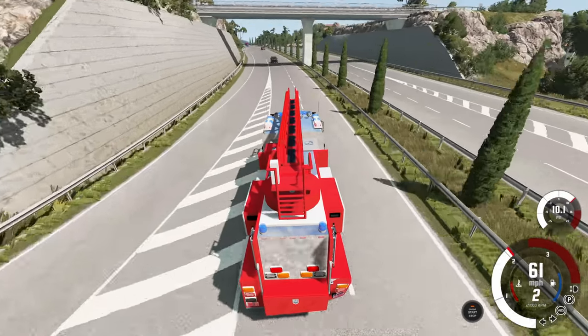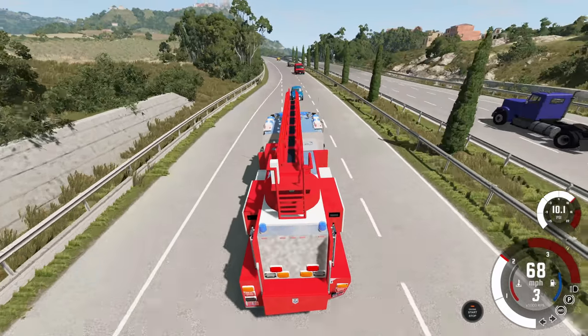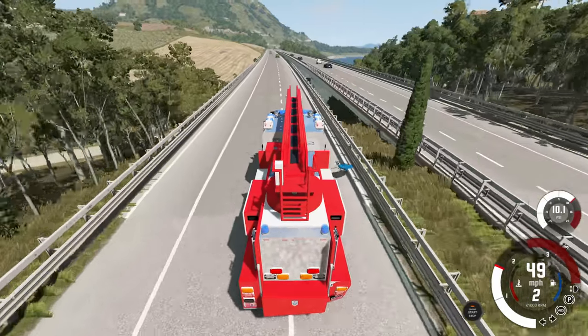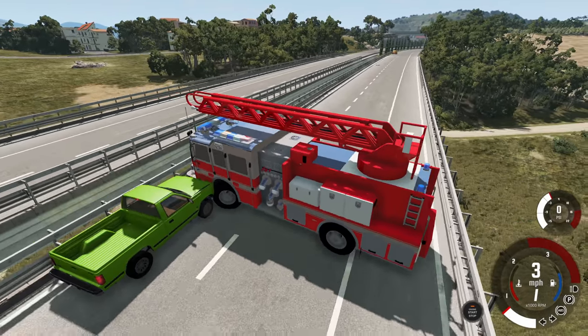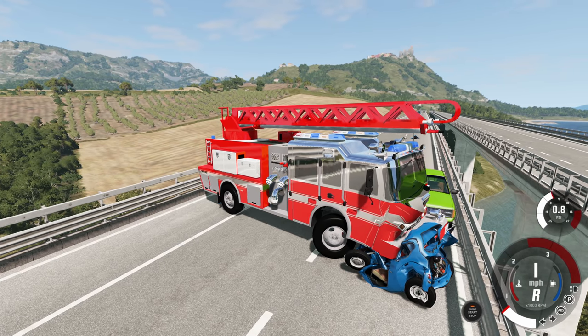Once we pass about 60 miles per hour, that is ramming speed. So we find a car, there's a little pickle, and smashing into him at 69 miles per hour. Nice. And we're just shoving him along. Poor guy never stood a chance, and he really didn't stand a chance in that smashing.